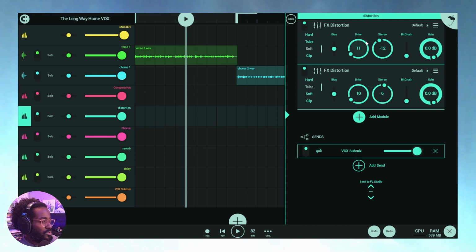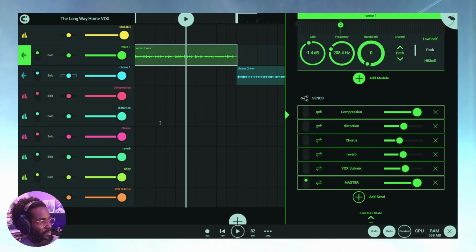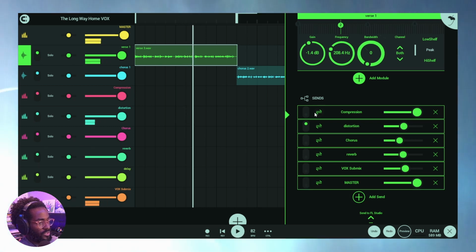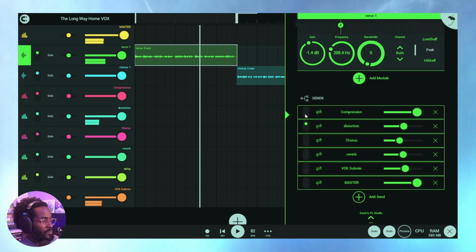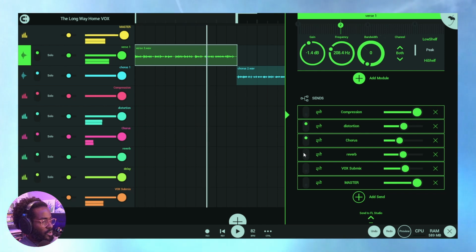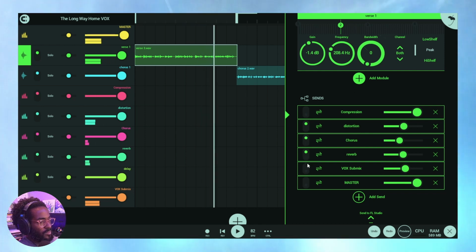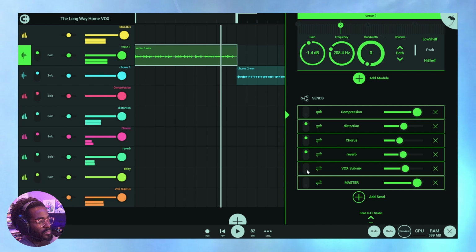I just dropped in 2 different types of distortion. Really simply, guys, I could definitely do a lot more to it, and I will, but I had to rush in, to be honest, and just do this. So I added distortion, but I can now control how much distortion I get. As you see, I've added a little bit there. So let me play it with just the extra distortion that I added onto it. And then of course I added some chorus and some reverb to give it a little more room.